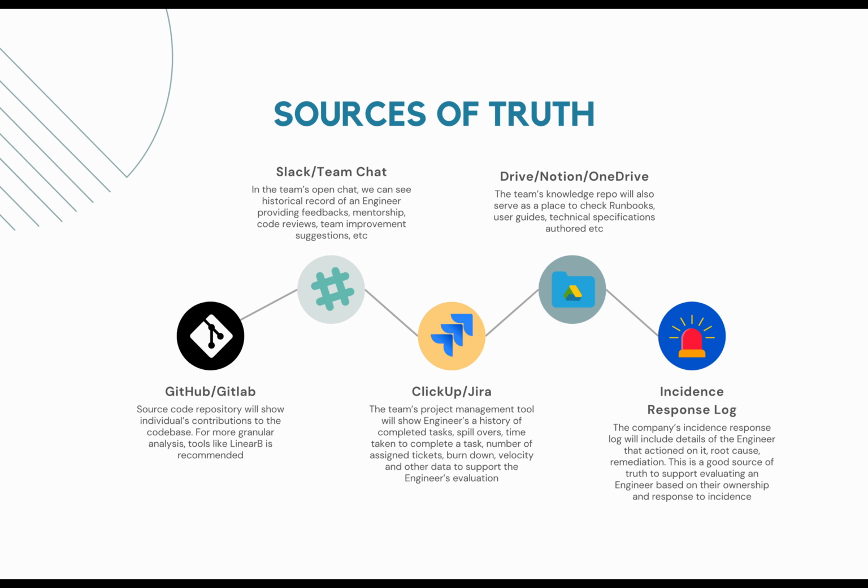You can also consult Slack or team chat, where what you are looking for is evidence of an engineer responding to a particular production incident, taking ownership, telling people I have solved this, and those become hard evidence to support the rating of an engineer, especially when it comes to their technical contribution. Of course, you can look at ClickUp, Jira, or other product management tools.